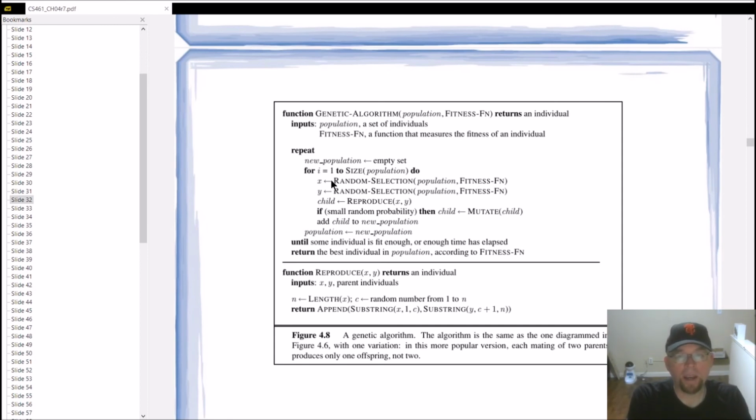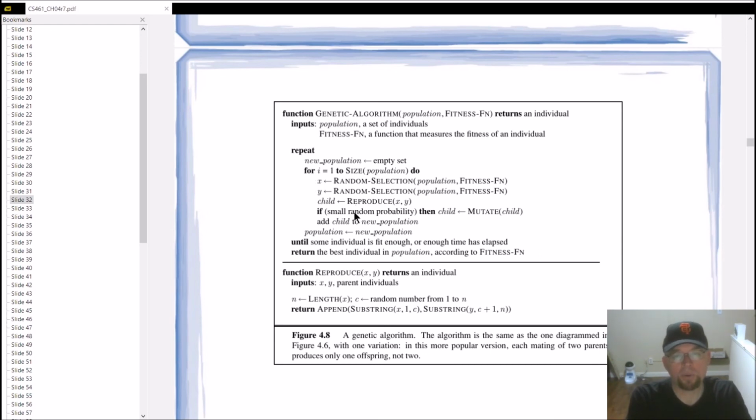Now as you're picking out pairs of individuals, you identify those pairs, throw them in your reproduce function, and that's where the crossover happens. And then you get a child that is the result, a child or 2 children, depending on how you write this. In the 8 queens problem, in the way I drew it up, you ended up with 2 children each time. But the result of a reproduction is going to be a child, and then you check your possibility for mutation, and if the dice come up for the child to have a mutation, then you mutate that child, and then you add that child to the new population. They become part of the new generation.